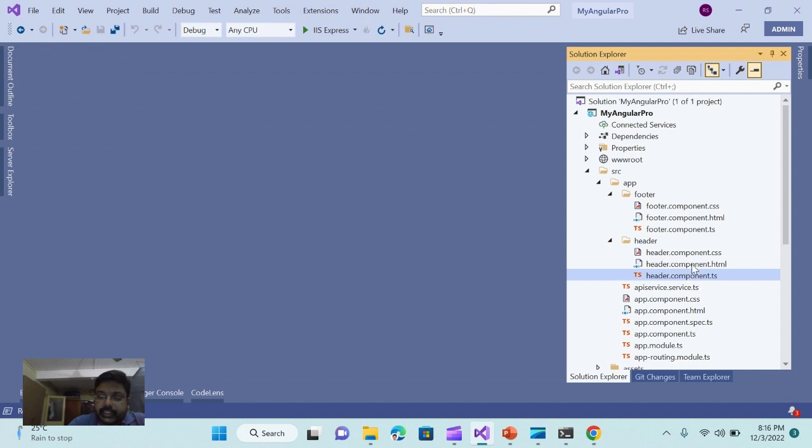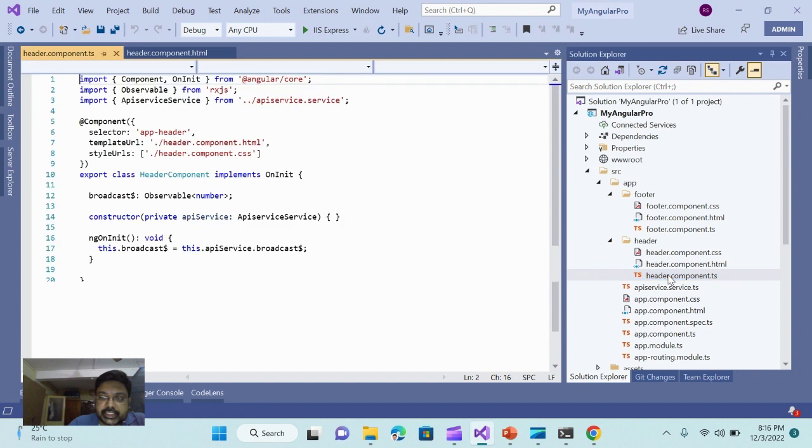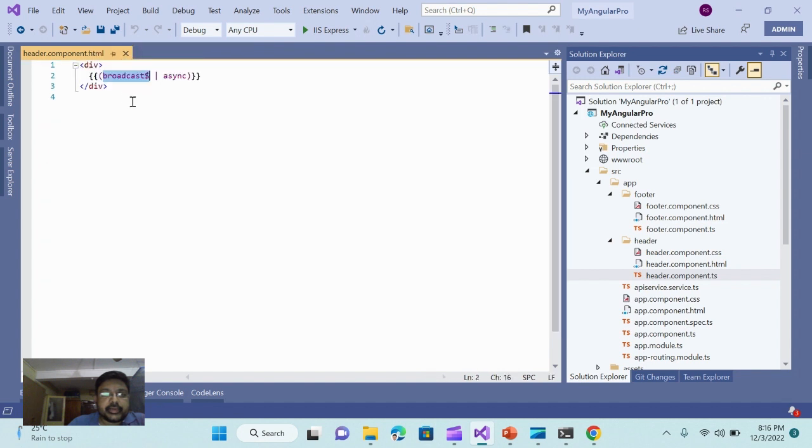I may have missed it. In the header component, simply in the HTML, you just have to do this. In the Angular interpolation, you have to refer to the broadcast dollar variable, which is this one. Simply you have to do this: broadcast dollar and async pipe. That's all.